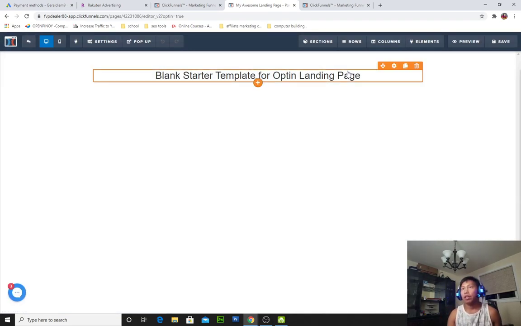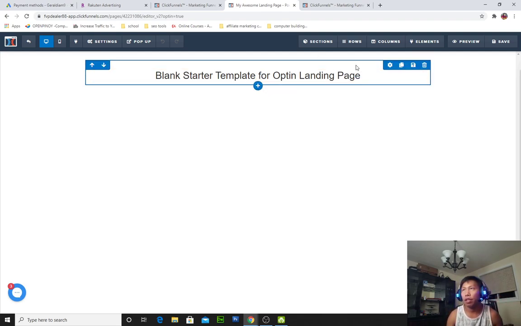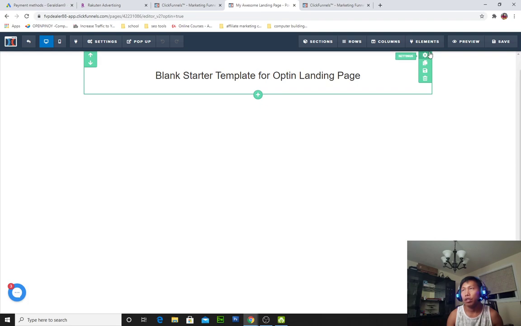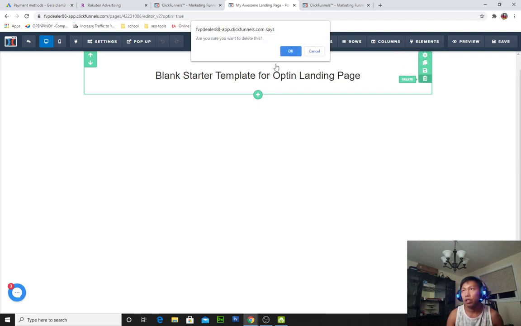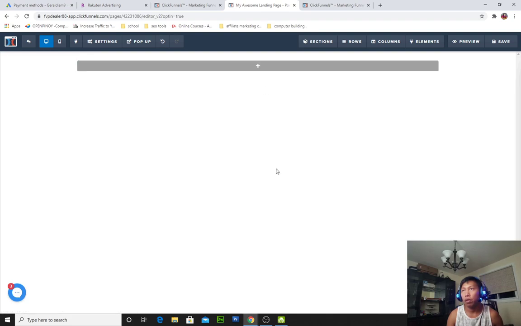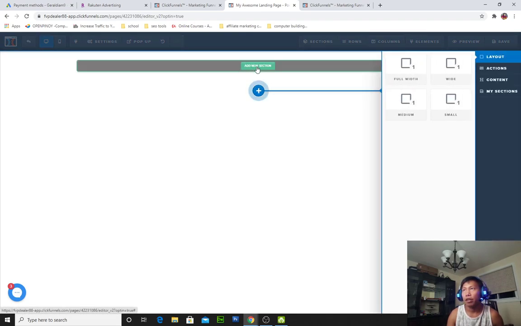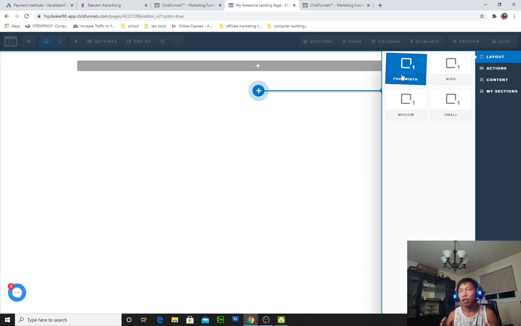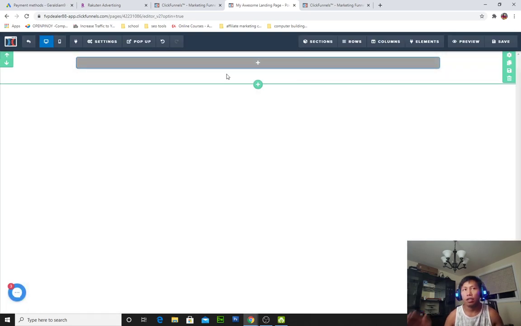Whenever you're starting to edit your page, you have to start everything with a section. So I'll just delete this one here because I want to make my own. Now I want to make my header stretchable, so no matter what the size of the screen or whichever mobile they choose to view my page on, it stretches up, or it changes its size, right? So I want to go with this.